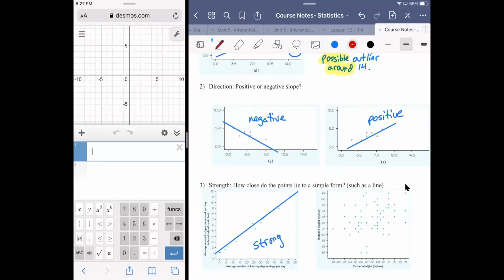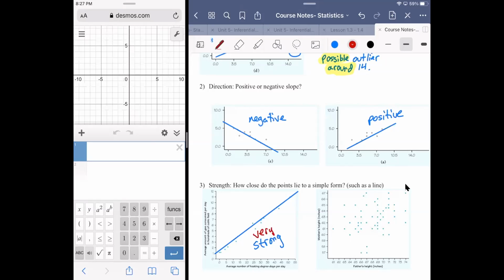but you could even use your own terminology. You could say this is very strong. You can throw in a second very if you want. You can say it's very, very strong. You know, because I'm not saying it's perfect. Perfect would be, like, I drew the line and every single point fell on that line. That's not what happened. So it's not perfect.